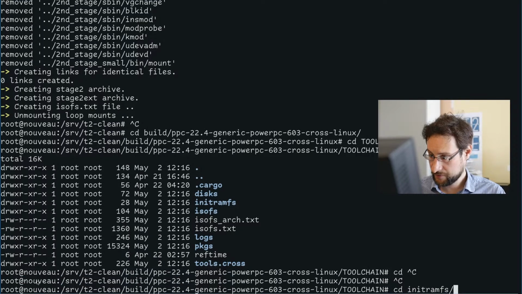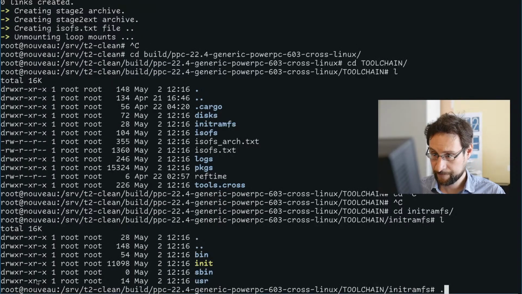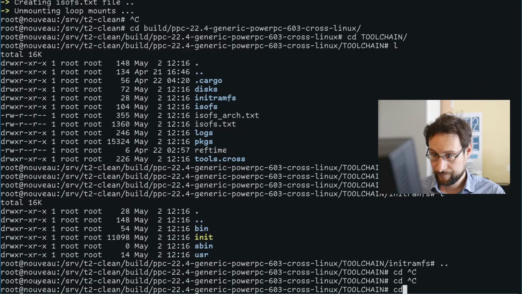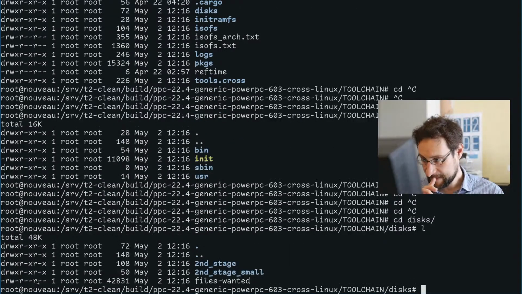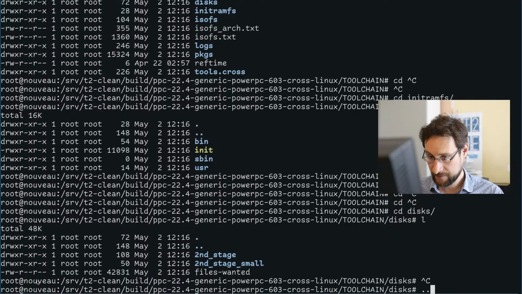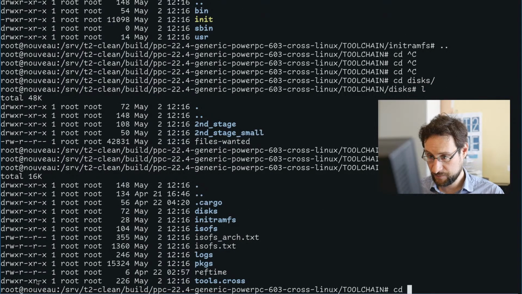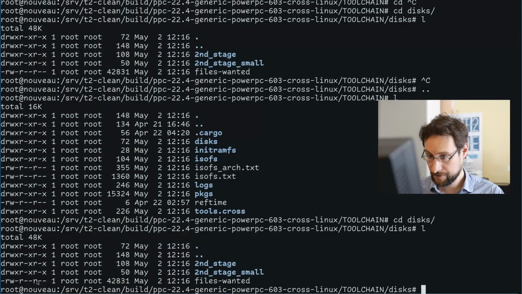Second stage, is it here or where was it? Maybe I should rename that. I think this disks directory should probably be renamed. That is annoying. It was not really disks, that probably should be in the top level.